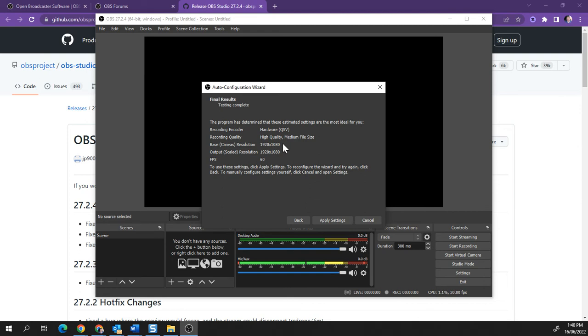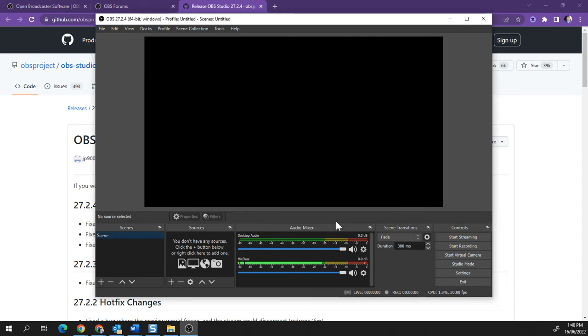The recording quality is highest quality, so medium file size, which is fine. And then the base canvas resolution, as we chose before, is 1920 by 1080 pixels, and the output is scaled at the same. And then our frames per second set at 60. So to use these settings, click apply, and we'll apply.